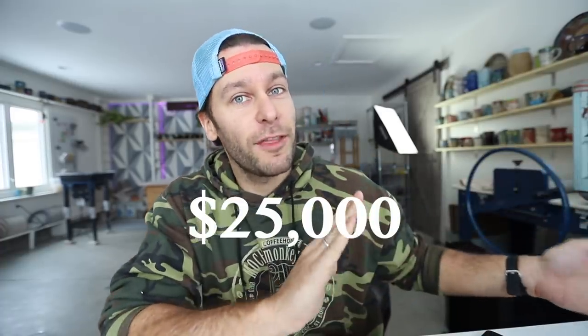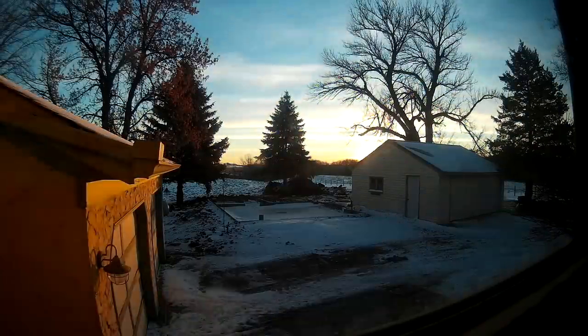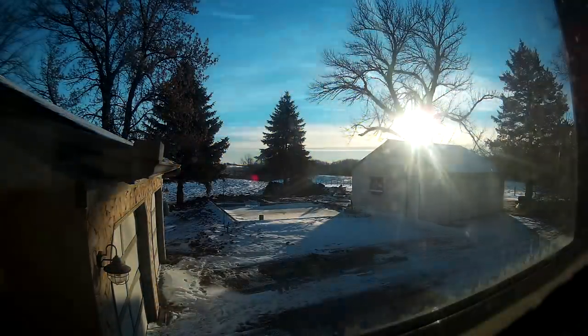We started out with a quote of about $25,000. The structure here used to be a detached garage — sitting over there with a little bit of power but basically no bells and whistles. We needed to enclose it to be heatable, put in a new floor that's cleanable, add windows, get water, install a drainage system, add electrical to power the kilns, and set up a separate meter for this building only.